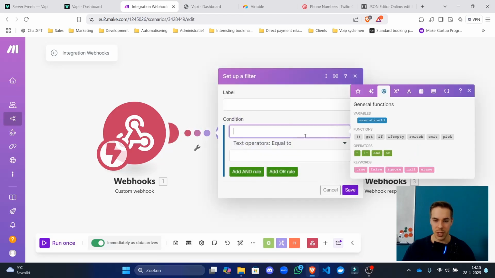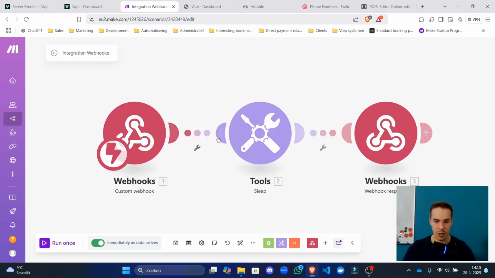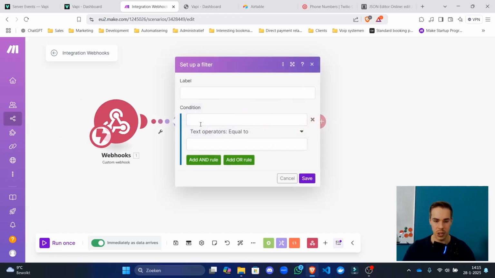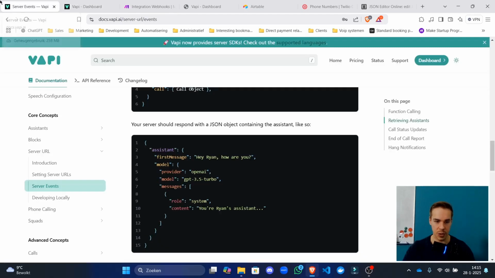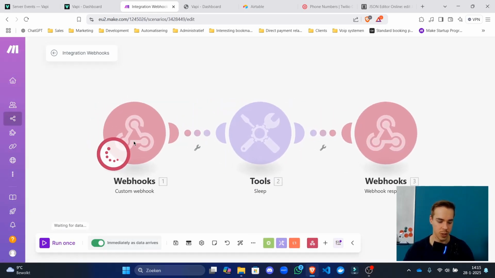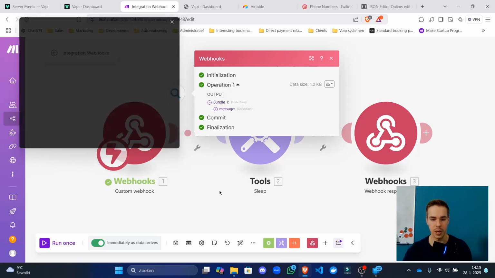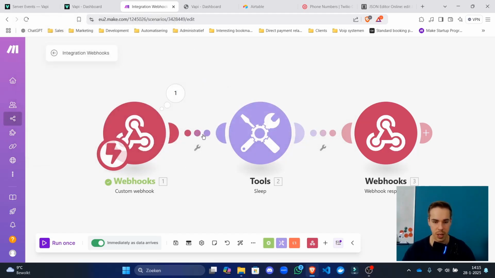Now, one thing we're going to have to do is make sure that it only gets assistant requests for now. That's the only parts we're going to work with. So we're going to make another quick call and get that data. So we're going to run this module, make another quick call. We're not even going to wait for it to reply. So we're just going to do this right here.